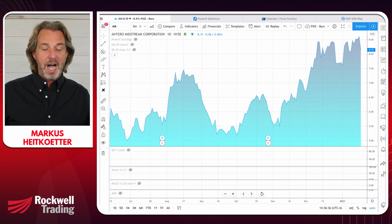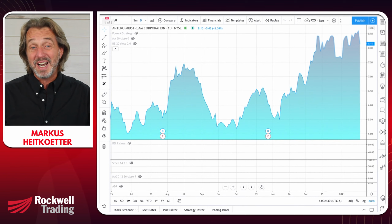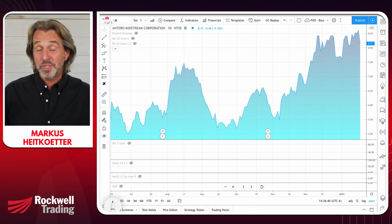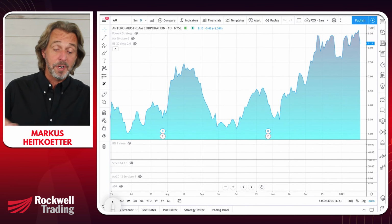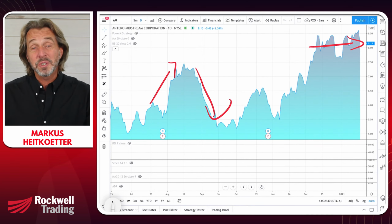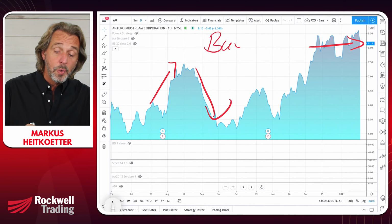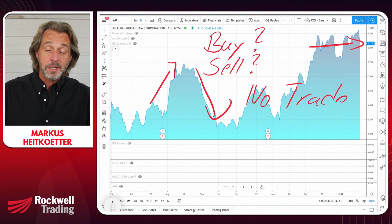So I'm going to share my iPad right now, and here you see a chart, right? And I mean, it's always super easy in hindsight to know when to enter, but when to exit. But you see, every single stock, right, doesn't really matter. Even Forex, if you're trading stocks or if you're trading Forex or even cryptocurrencies, there's three ways how it can move. It can either go up, or it can go down, or it can go sideways. Now, here is the key. We want to know exactly when should we buy this stock, when should we sell this stock, and also when should we not trade this stock, right?